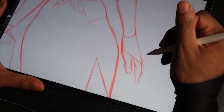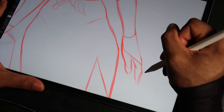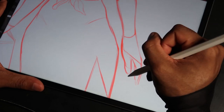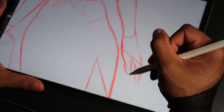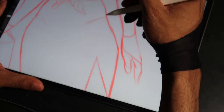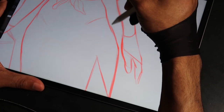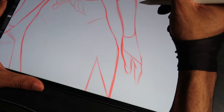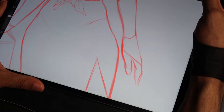You can see with this hand, I started with a basic shape, a triangular shape to define the actual hand, and then the fingers just fall from there. I use this quite a bit to draw hands because I do not like drawing hands at all. But I can draw hands, and this is what has helped me to draw them free of anxiety and stress.